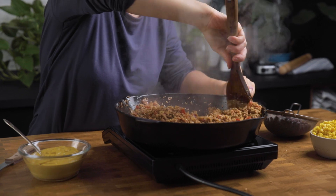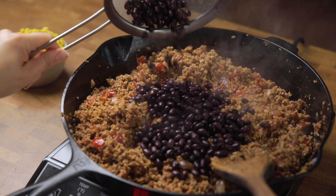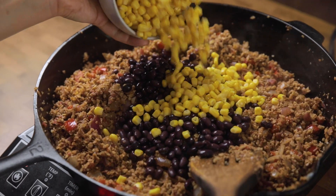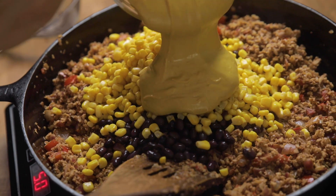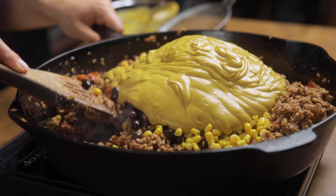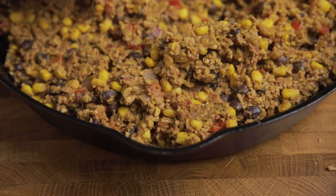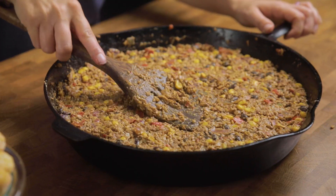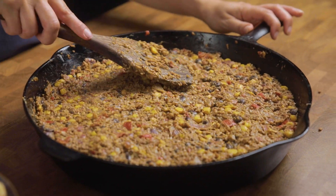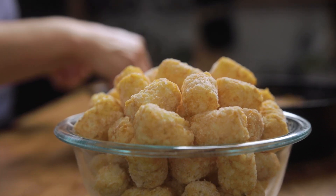Give that a stir and then let this cook, stirring occasionally, for about 10 minutes. As it cooks it will darken in color. If at any time you feel like it's sticking to your pan you can lower the heat a bit or add another splash of oil or stock. Add in your black beans and corn and then some of that vegan nacho cheese sauce that you made. Stir this really well together and make sure the sauce is well mixed into the dish. If you are using an oven safe pan like we are, flatten this out into one even layer; if not, transfer the mixture into a 9 by 13 casserole dish.